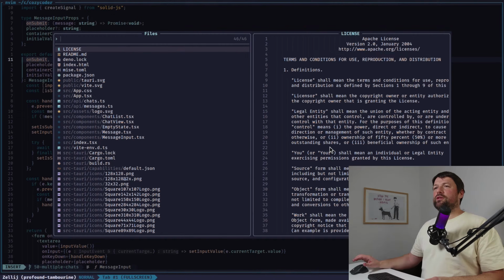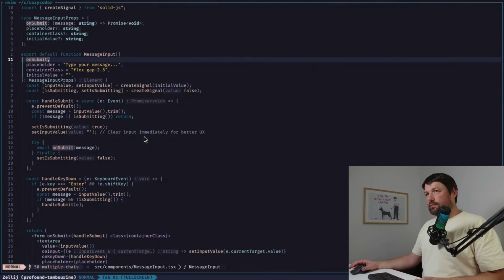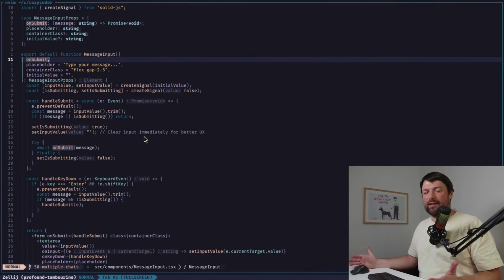What we want to do today is this: we have this source directory with all the TypeScript files in it, and we want to convert this to Rust, because as we write the backend in Rust, why not also write the frontend in Rust?